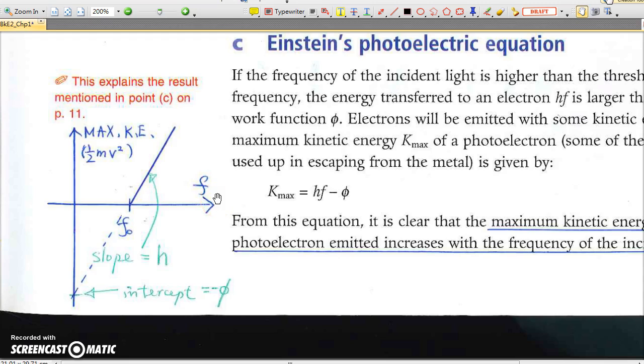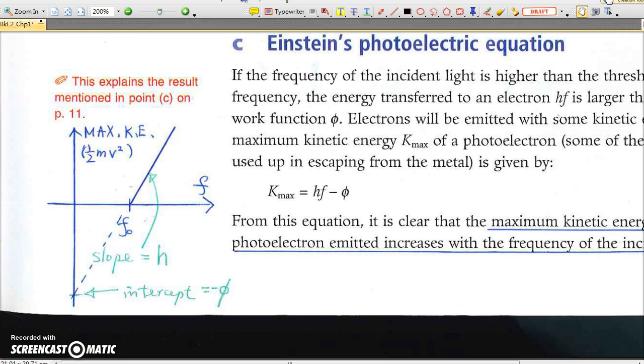and in this way plot a graph against frequency of incident light. And according to the equation, the graph should have a slope of h. So you may find h this way. The graph should also have an f-intercept of f_0, which is the threshold frequency. And finally, there is a kinetic energy intercept, which is equal to the negative of the work function of the metal surface.